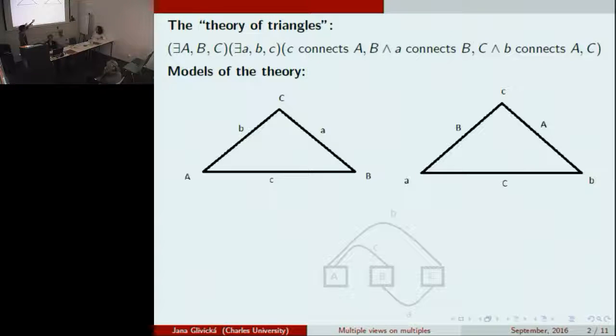But notice that the capital A is now an edge. It's not a vertex, it's not a point. But in the axiom, I don't say anything about A being actually a vertex. It's just the way we think about this A. We just think about it as being a vertex. So if I draw a picture like this, it's the same picture. I just rename those 6 elements. It is a perfectly good triangle.